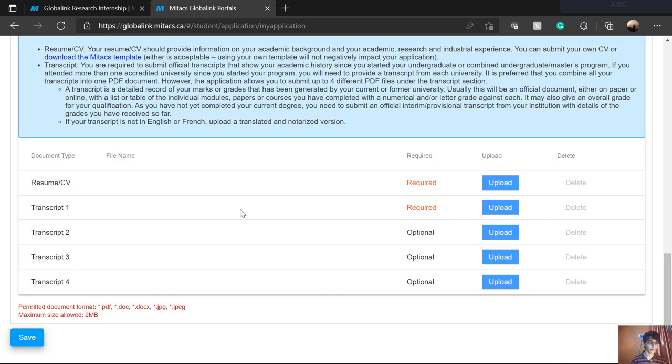Also, one more thing. For a CV or resume, when you are applying for a research internship, the page count doesn't matter. You might have heard a lot of students saying that your CV should be only a single page. Well, that's true when you're applying for industry, but when you're applying for a research program, it's totally fine even if your CV is more than two or three pages. It should include everything. So don't put that criteria or barrier in your mind.